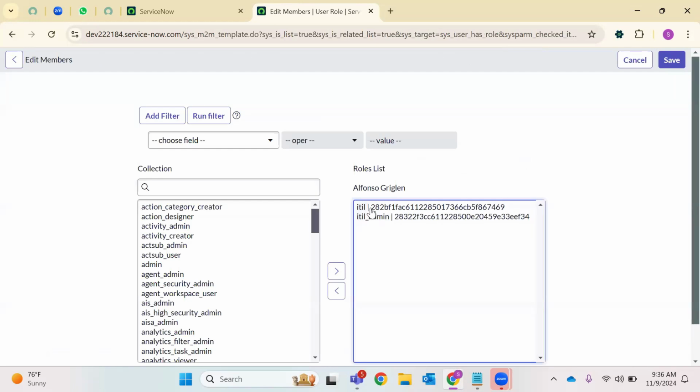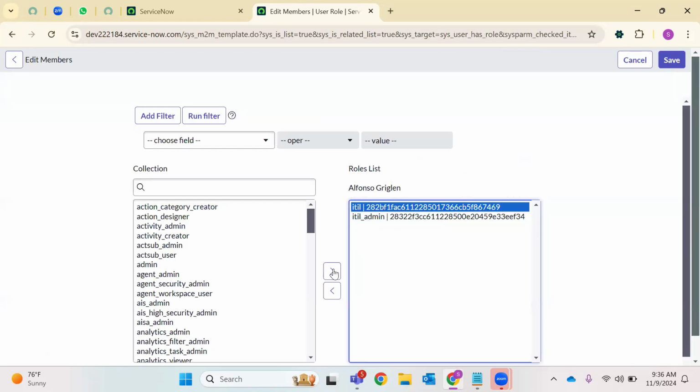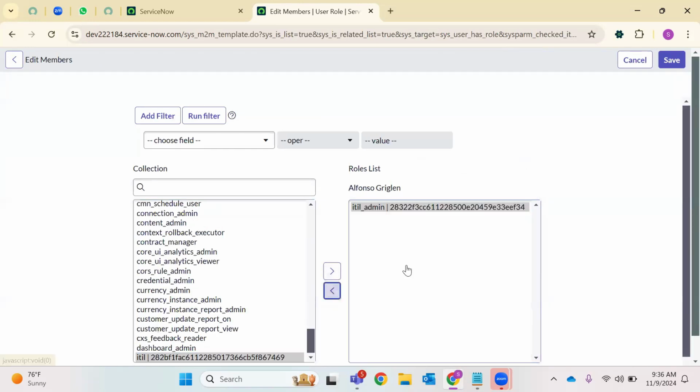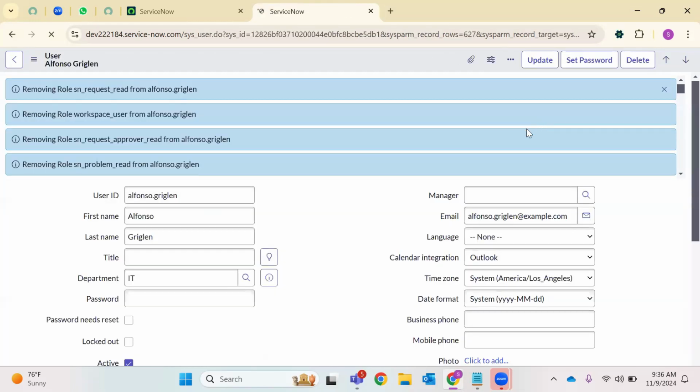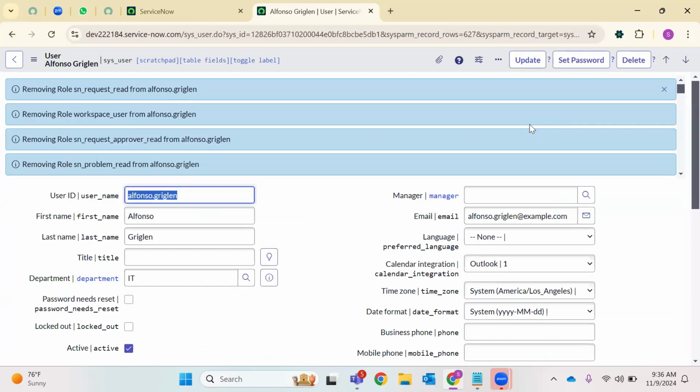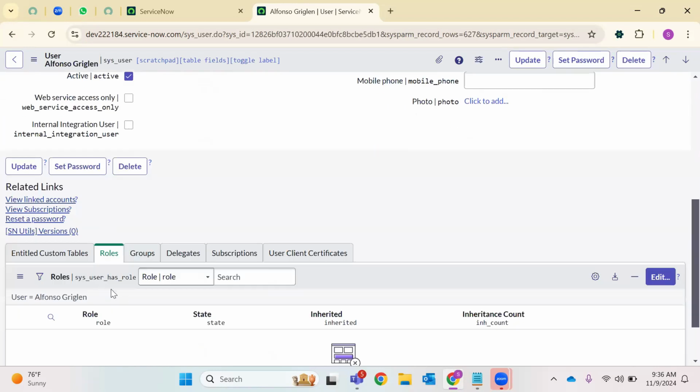Then how do I add a role to a user? How do I create my own custom role? This we'll all discuss. But remember this point, again I'm highlighting: in real time, when you are working on a real project, until and unless you have instruction from your lead, you will never go and add a role directly to a user from here.